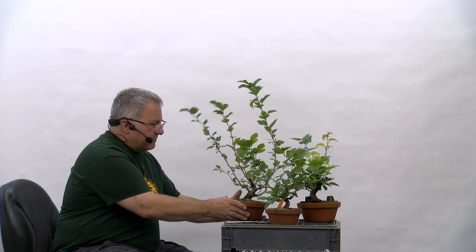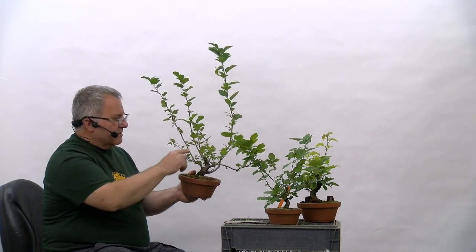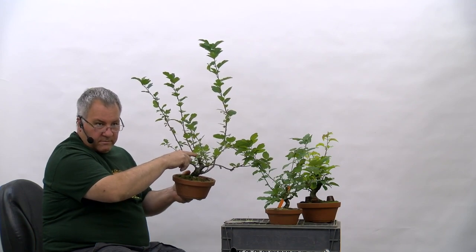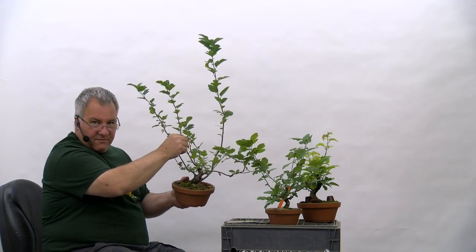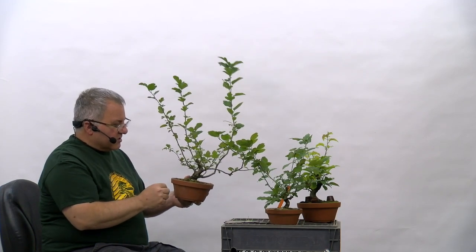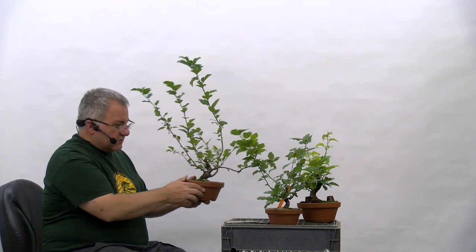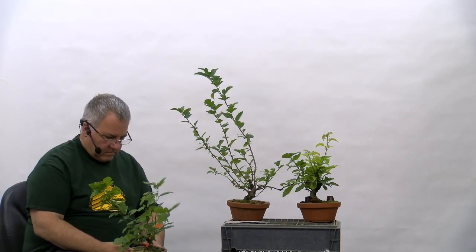Three crabapples with great trunks on these. This one here, I believe the stump was pruned last fall. And these have been allowed to just grow and grow and grow. It's very stiff, very thick. I wanted to show you how to wire — this one's almost past wiring, it's so stiff and thick — but they've been allowed to really grow to help build a transition. By 'stubs,' some people might also know those as fruiting spurs.